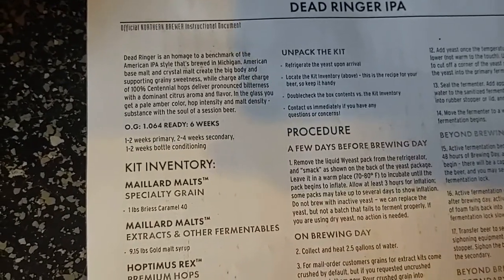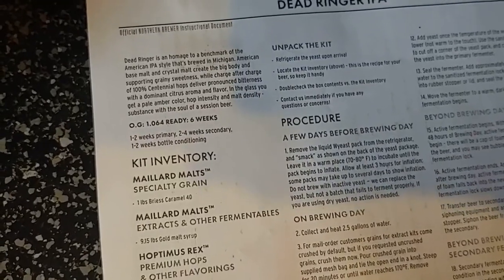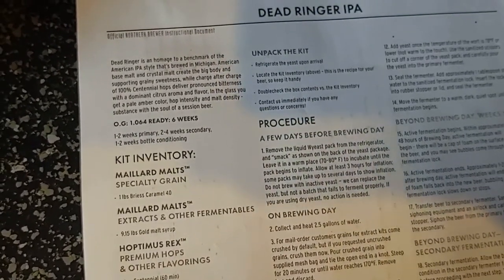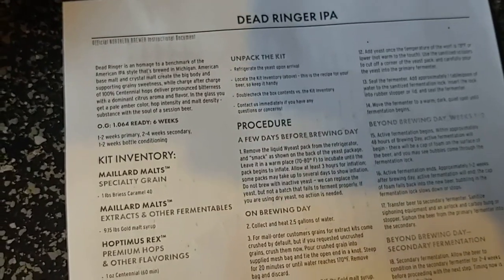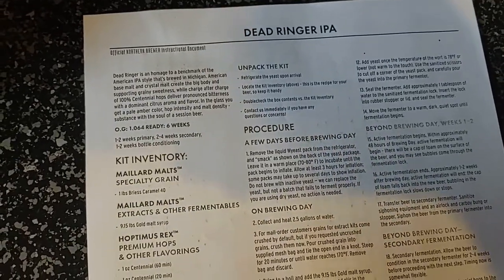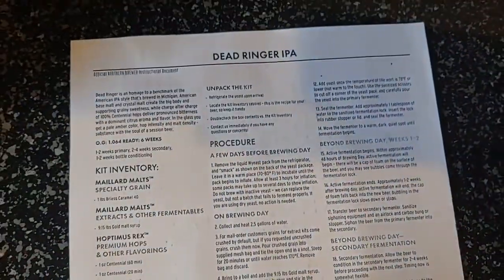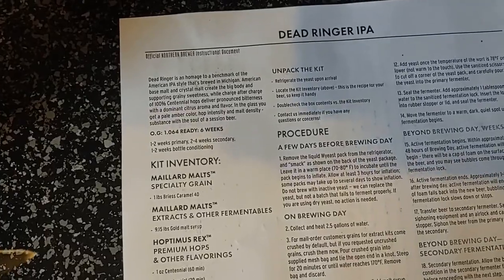A lot of times home brewers, when they're doing their final gravity readings, they're just waiting for it to trail off or to stop moving. And that means you're no longer producing any more alcohol in your wort. So again, these are technical details we can get into later when we talk about brewing, but it would be nice if they told us a final gravity that we can come to expect. It irks me when they leave that out.